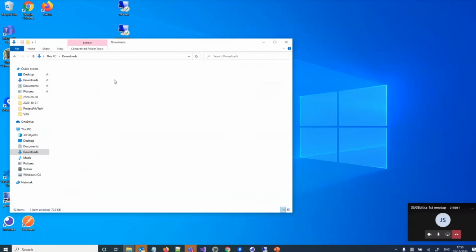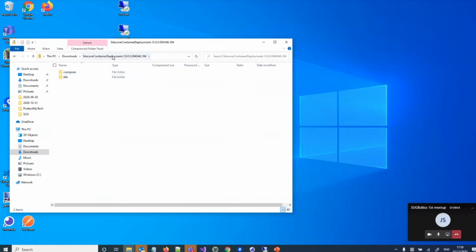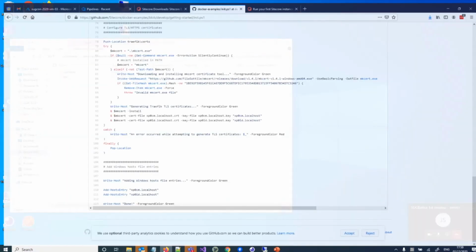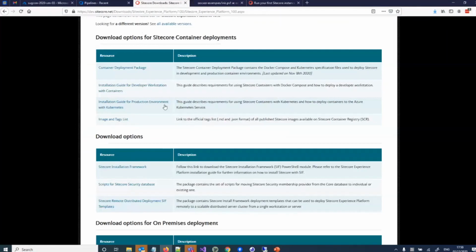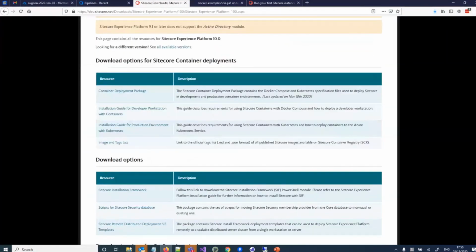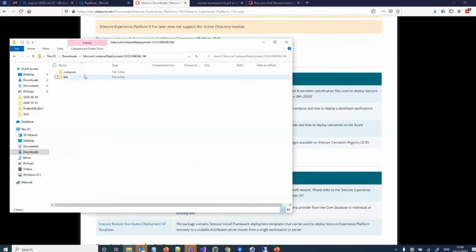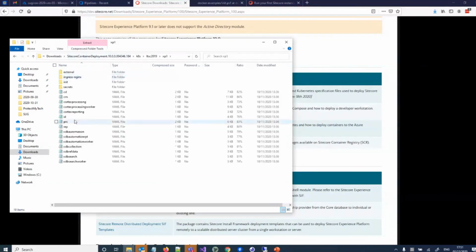Again, just to show you, in this Sitecore container deployment package that I downloaded from the Sitecore official page, it contains different configurations. There are configurations for Kubernetes that we didn't use, but they exist, so you can take them and play with them. If you are familiar with Docker, you will understand what is here. Sorry, I just want to finish my answer.